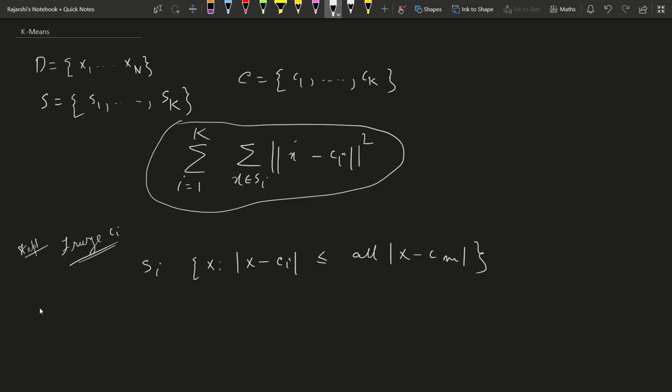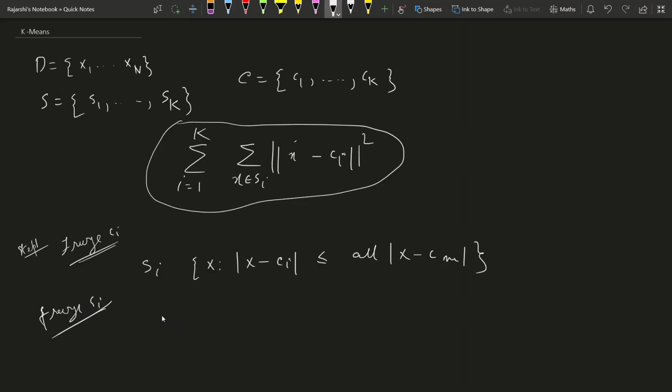So that is the first step. Now the next step is, after getting this configuration, we will freeze this new cluster configuration and minimize the expression by updating the value of C, which is the centroid. So the next step is we'll freeze these Si's and we'll update Ci.